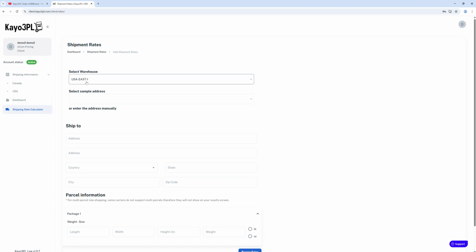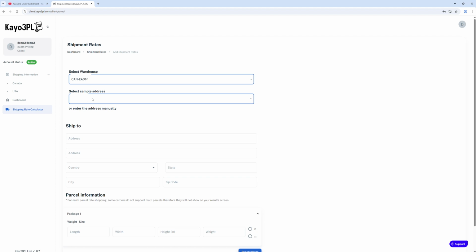So it's important to note when you're looking at this to pick the appropriate warehouse. Now, Canada East is my Canada warehouse, where you can get Canadian shipping rates and US rates. USA East one is just our US location, and you'll only get shipping rates for the US. I recommend that you just put Canada East, even if you're using our US location, because it's the same rates anyways.